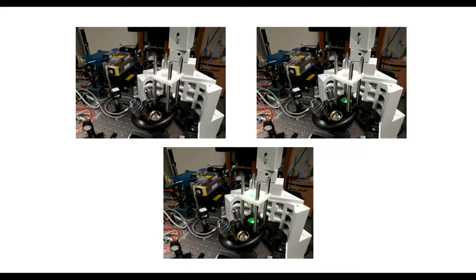So the alignment cage goes onto the turret, bring the beam in, find the first target, do some adjusting, find the second target, and we're done. So that's essentially aligned the system, and then it's just a matter of tweaking the collection optics that I showed you before, and we're in business.